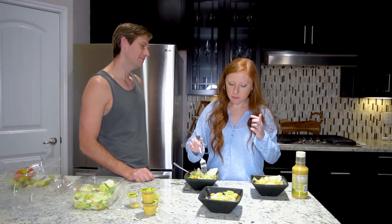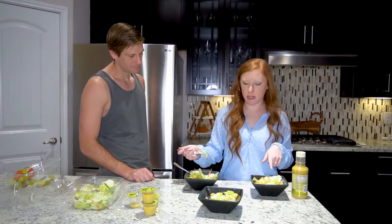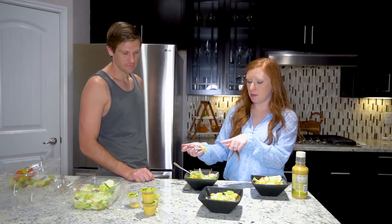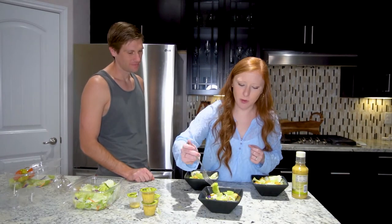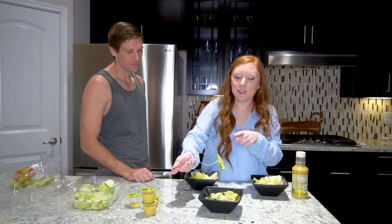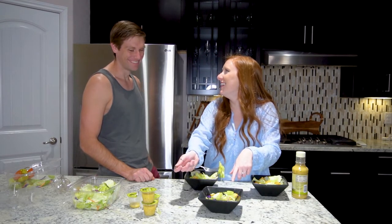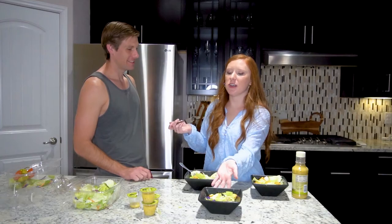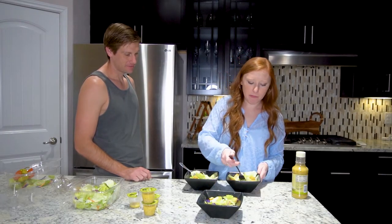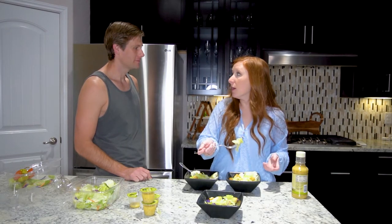Do they taste different? A little different, yeah. This one had more flavor to it than this one. Not that one, because I don't know what that is. Why did you put so much? Just the fact that you put so much, I think it came from the bowl. I thought you'd like that. Salad soup, right? That's definitely the one that I made. Tastes like lots of olive oil. Not bad. Still tastes good.